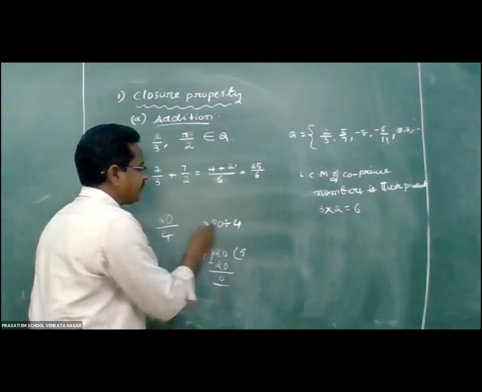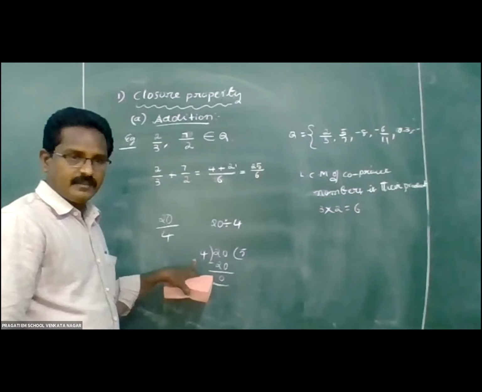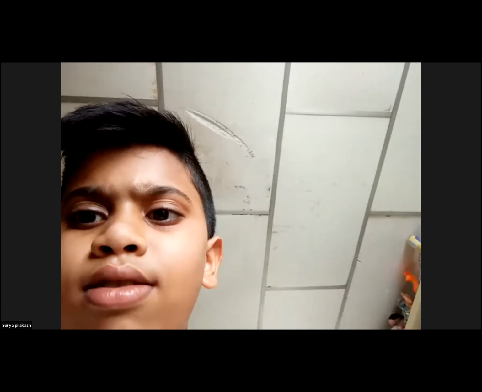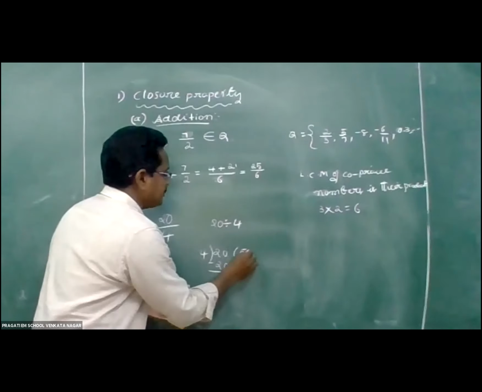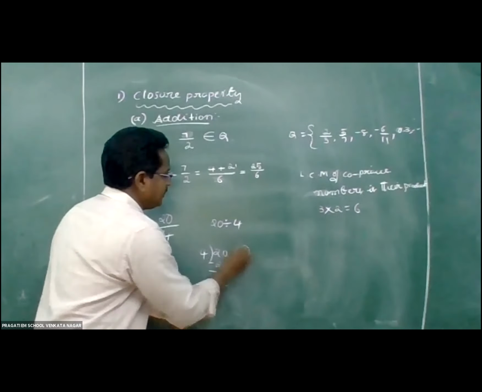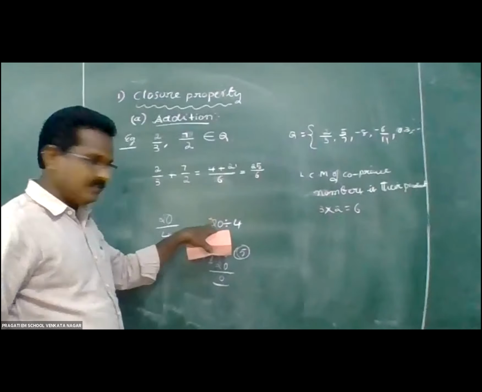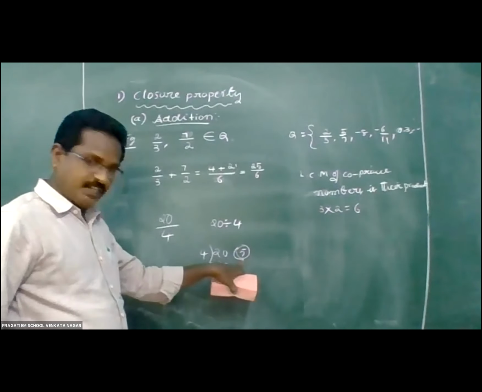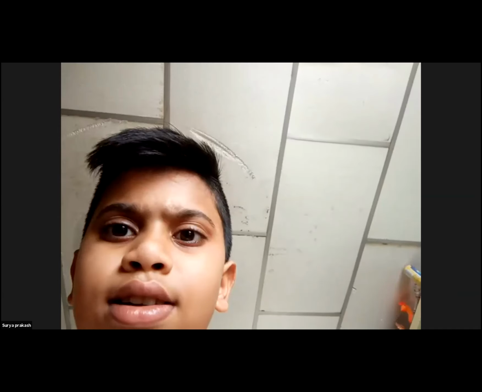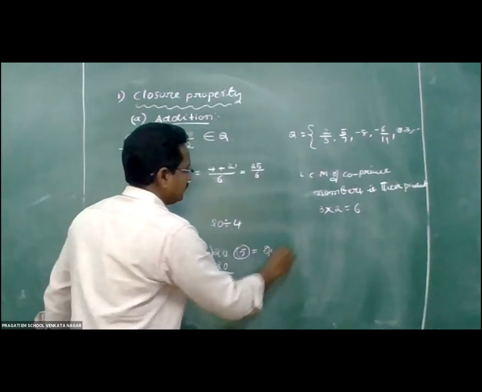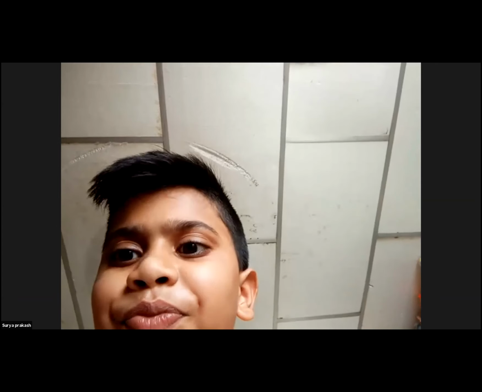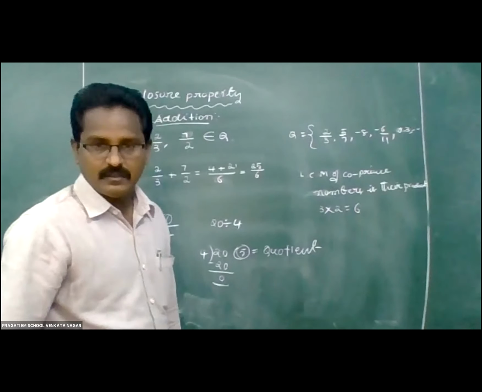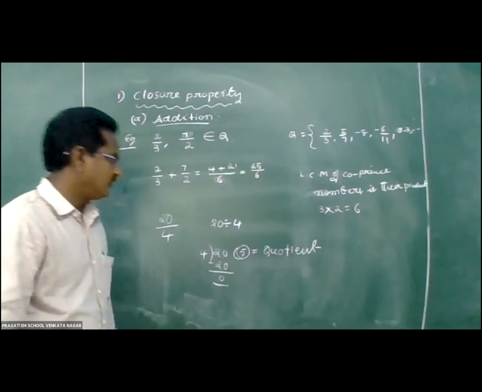What is the result after completing the division? 0, sir. Okay, after completing the division, the result is the quotient. Now we got the quotient. Yes, sir. Yes, after completing the division, we get some quotient as the result, no? Yes, sir. That's why rational numbers are also known as quotient numbers. Okay, sir. Very good. Clear, boy? Okay, sir. Okay, well done.